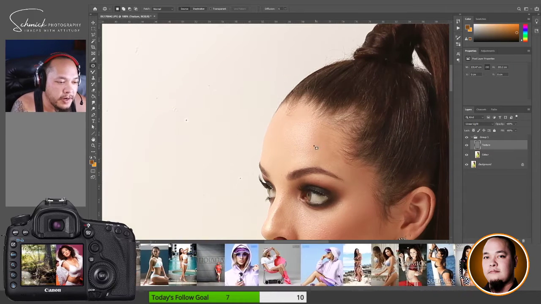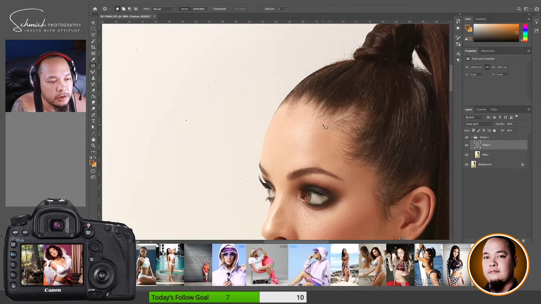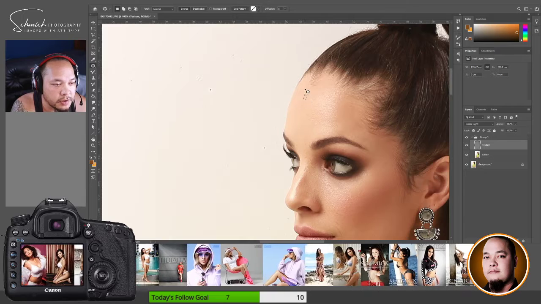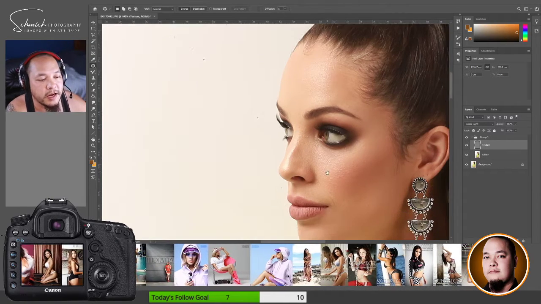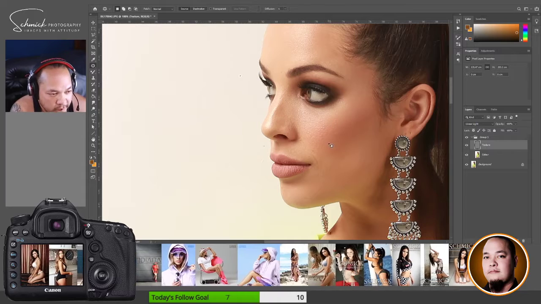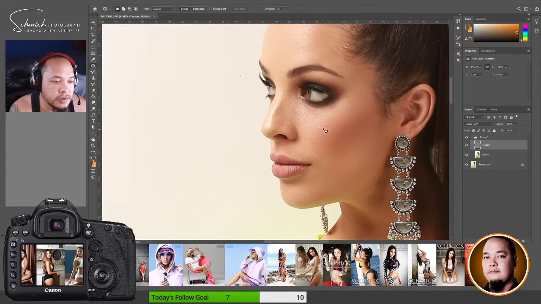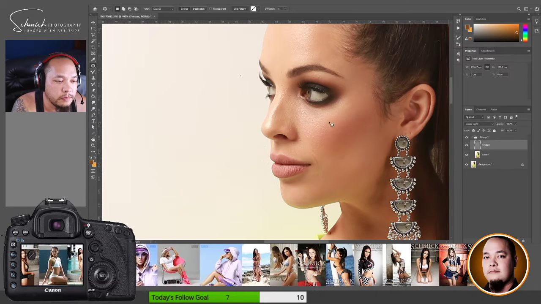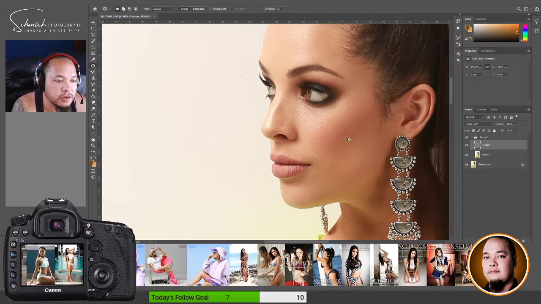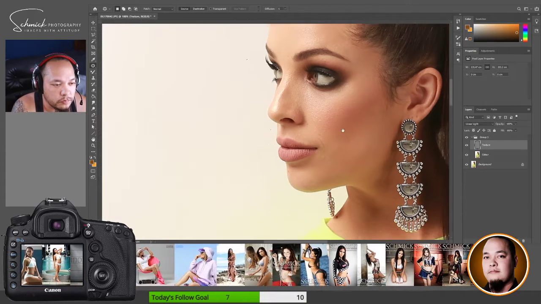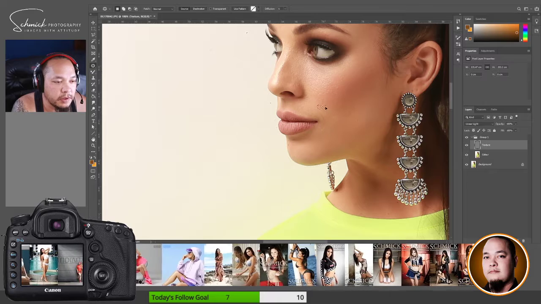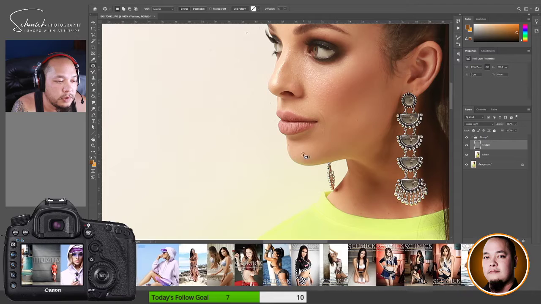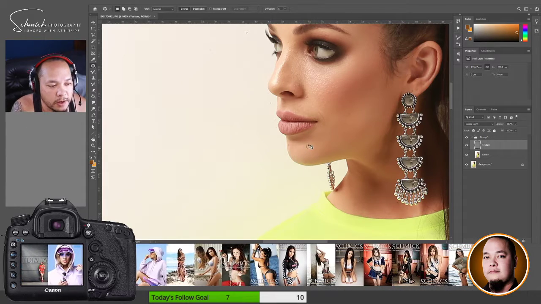We're just going through finding little bits that you think would be a little bit nicer if they weren't there. Usually this is things like either pimples or just these natural deviations in skin cell size and pores and things like that. She's got great skin, so we don't have to worry too much. Instead, we keep it as real and honest as possible, especially for portfolios and things like that too.